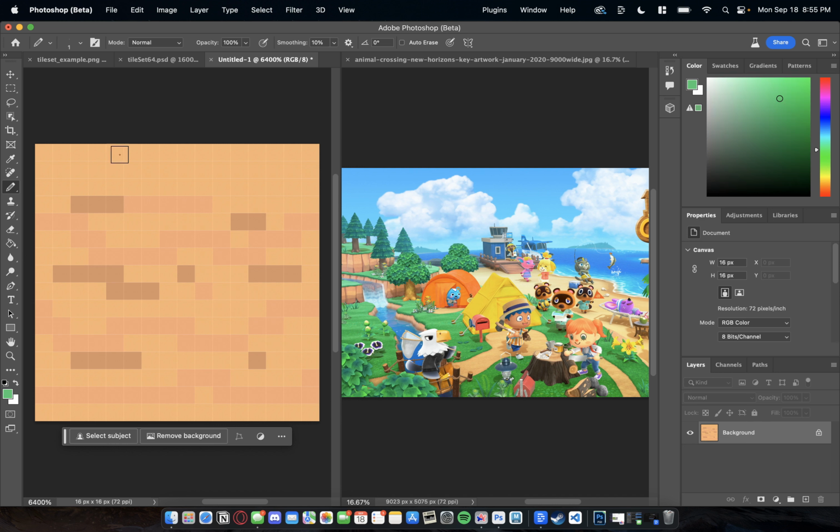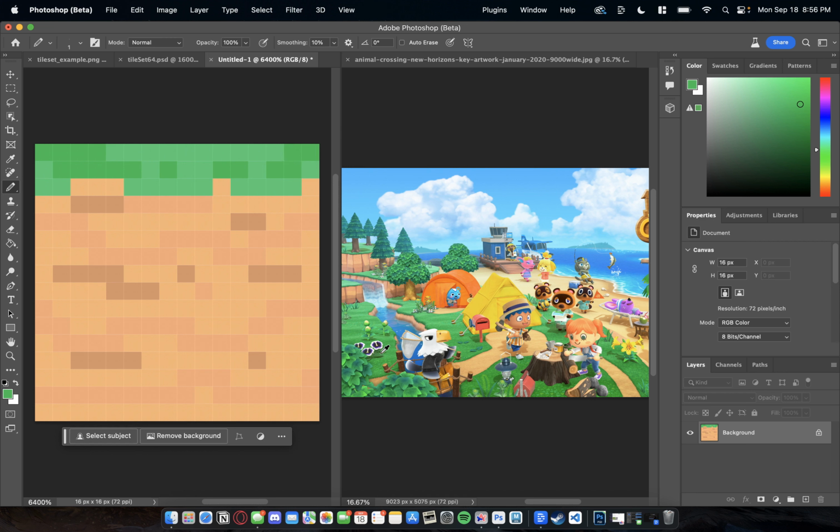Then I'm going to get some green. Fill that in like so. Actually, maybe we will keep that part like that. And let's get a little bit darker green. We will scatter it through here just to add some variance. Like that.